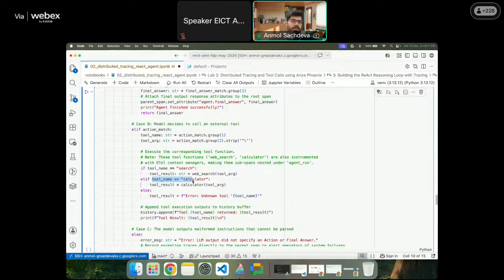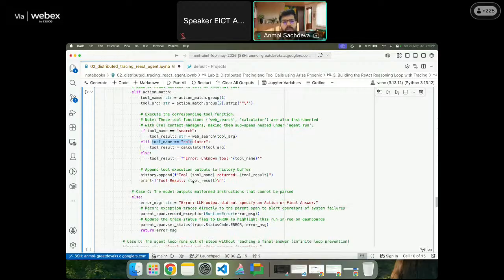So it's pretty much simulating how systems work behind the scenes. I'm just giving a very simplistic example of two tools being executed in a conditional manner, but production systems are much more sophisticated. So this is not really a production implementation.